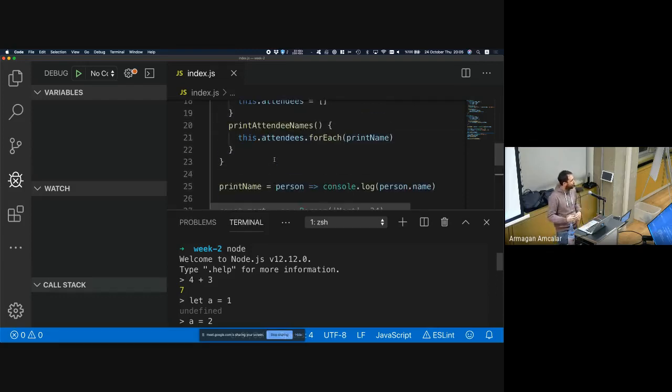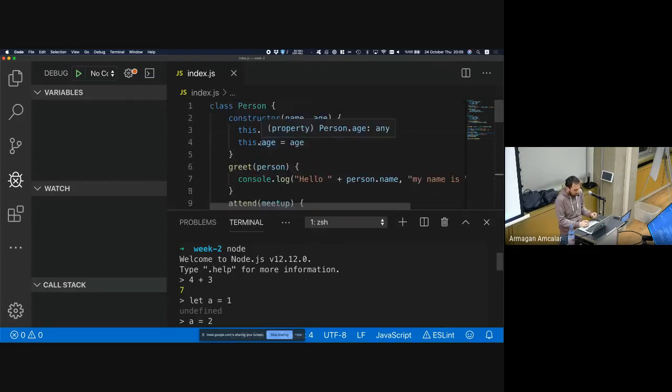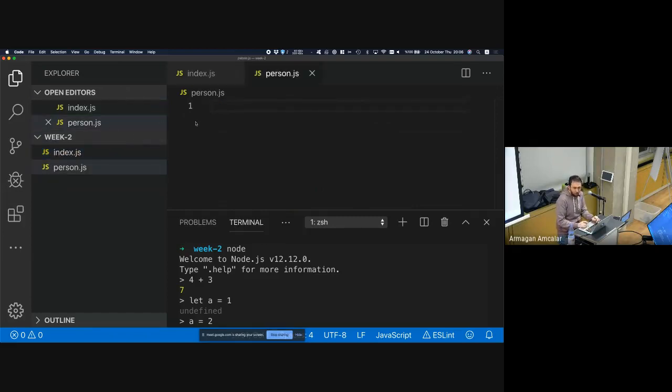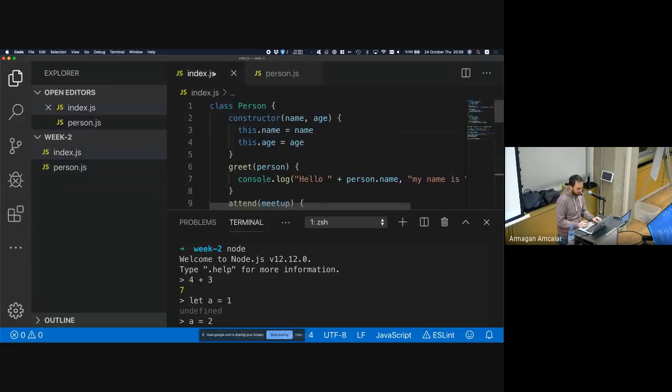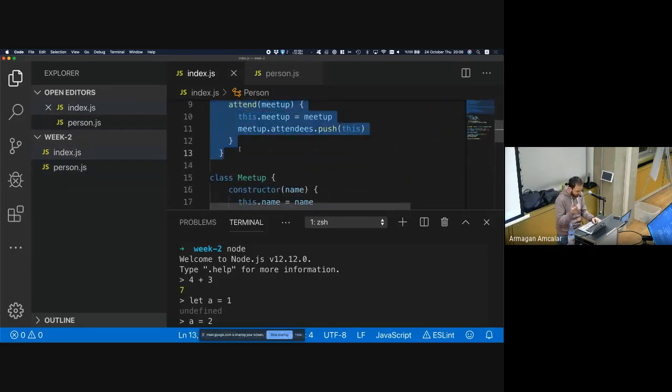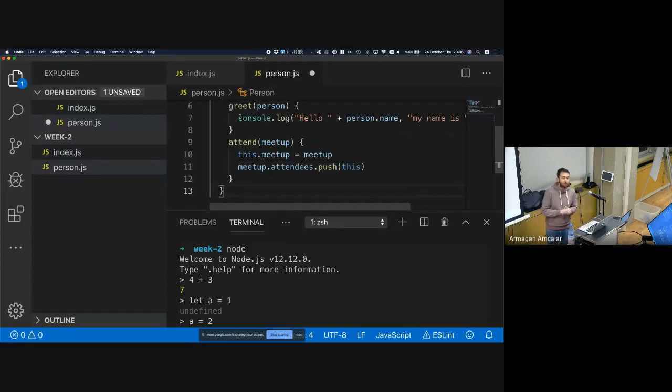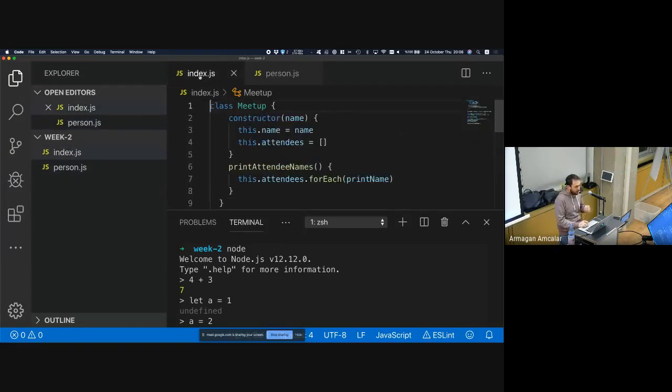We're going to break our boundaries from a single file, a single index.js, and try to have a multi-file project, if you may. In this case, I would like to start with the person. I would like to create a new file to hold that person definition. Here, the new file button. And I would like to name it person.js. It's a fit name, I guess, right? So person.js is an empty file for now. I'm just going to copy this class person definition from the index. I'm actually going to cut it because I don't need it in the index anymore. And then I'm just going to paste it into person.js. And then I saved it. What did I do? I had the person class in the index. It was a definition. I cut it and then pasted it into a completely new file named person.js.